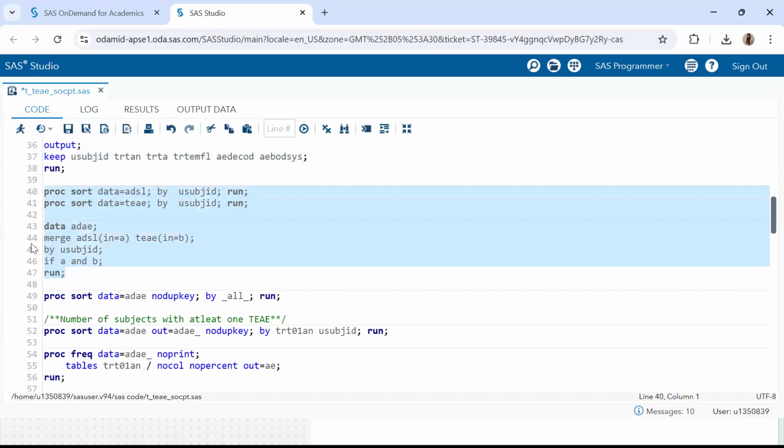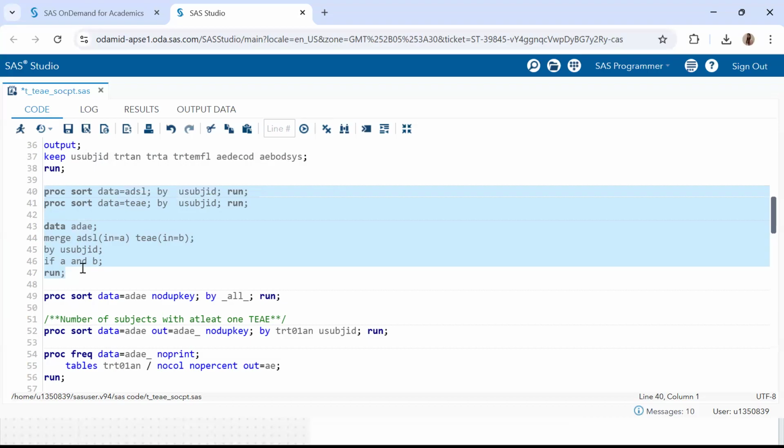So using the merge statement, I'm merging these two datasets, ADSL and the treatment emergent adverse event dataset, by USUBJID, and I'm applying the if condition if A and B, which means that if a record is present in both ADSL as well as the treatment emergent adverse event dataset, then only it should be created in the resultant ADAE dataset.